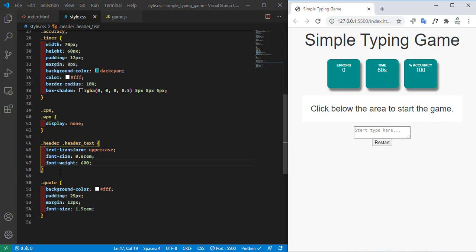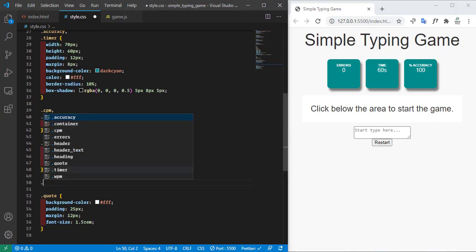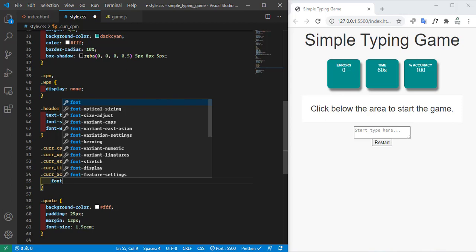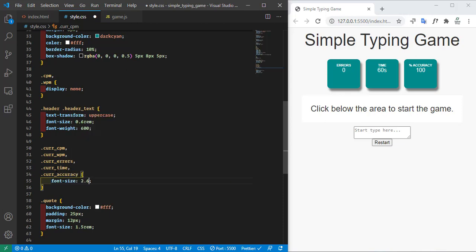We have this accuracy. Okay, now we need to target CPM text, or you can see current CPM, then current WPM, current errors, current time, current accuracy, and we need to specify the font size, that is 2.6 rem. Save this file. So we have this text.